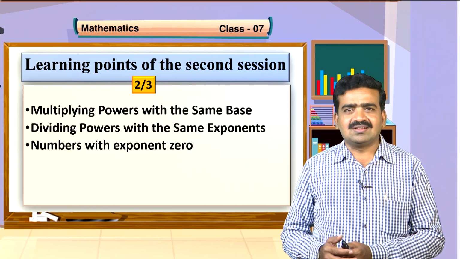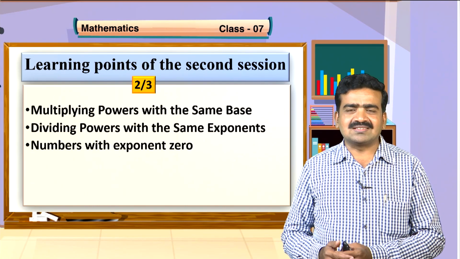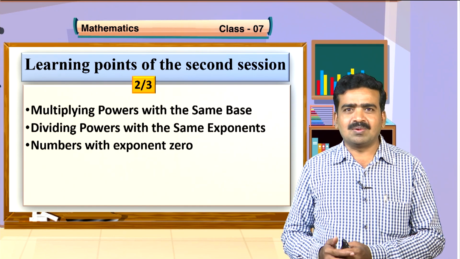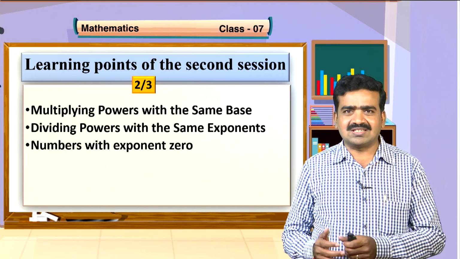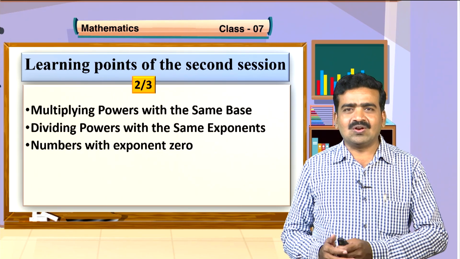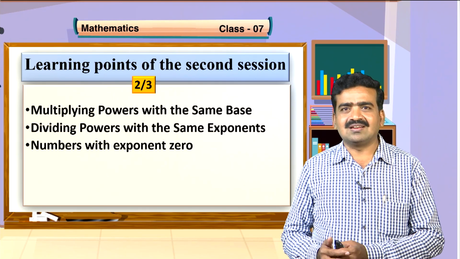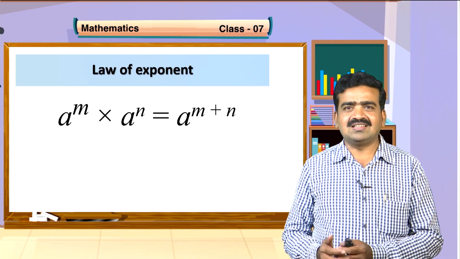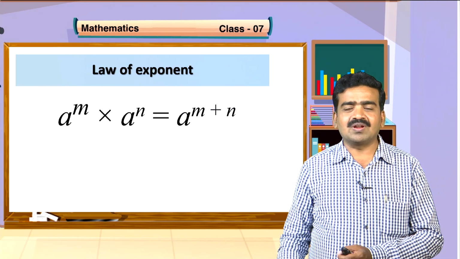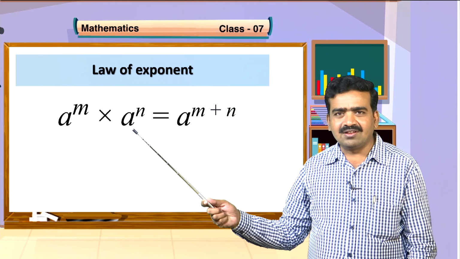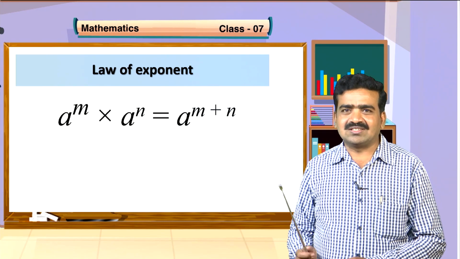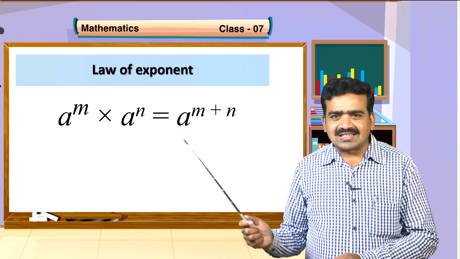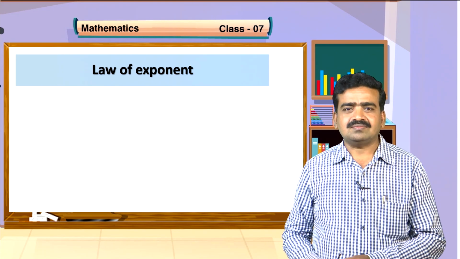As you all know, formulas and laws in mathematics help us to solve problems very easily in an appropriate way, and also in the fastest way. Today, you are going to learn a few more laws on exponents. In the second session, the law you have learnt is a to the power of m into a to the power of n is equal to a to the power of m plus n. This is the first law you have learnt. Under this law, you have solved problems.